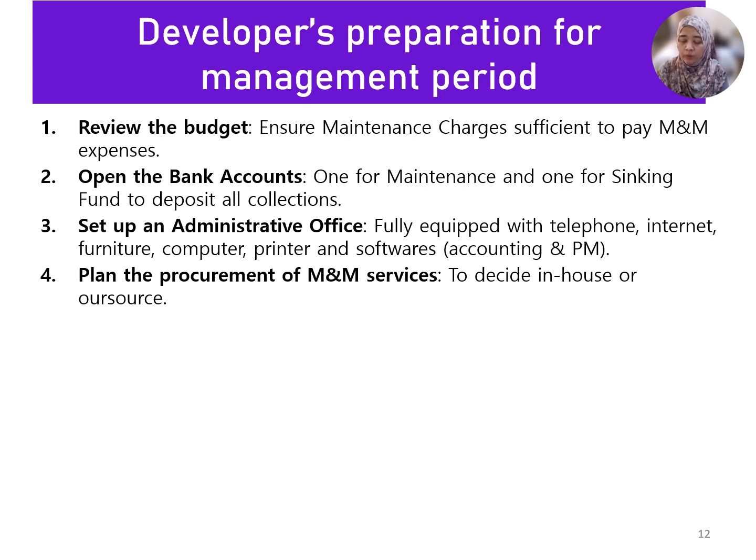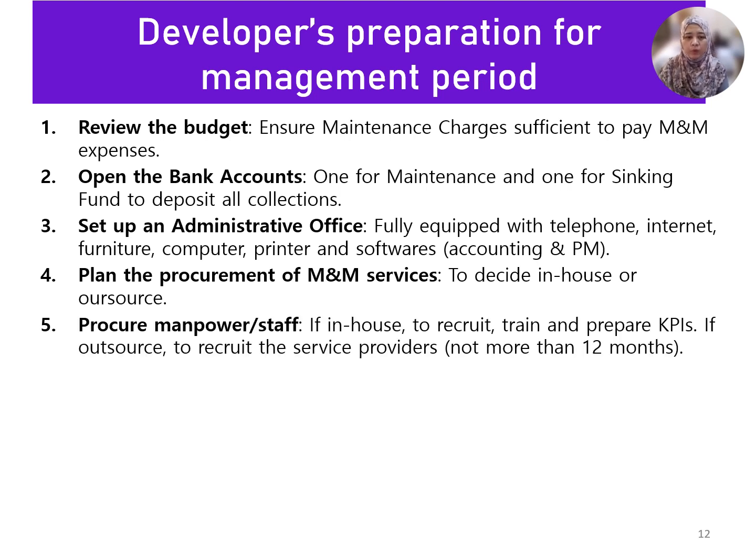Kalau in-house pun mesti dapatkan staff kan. They must get an adequate number of staff to do cleaning, security, landscaping kan, semua tu. Kalau nak buat outsource pun sama, which company, berapa staff, number of staff needed. So kena plan for the procurement tu. Macam mana cara tender tu, macam mana nak di-open, di mana, plan for the procurement. Related to one above, as I mentioned, procure the manpower, staff.